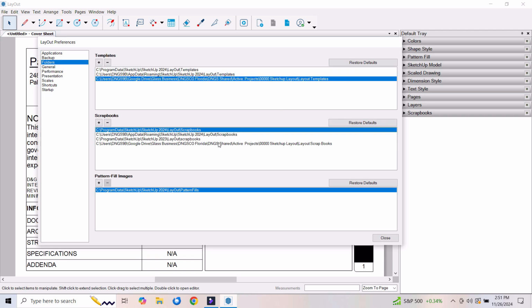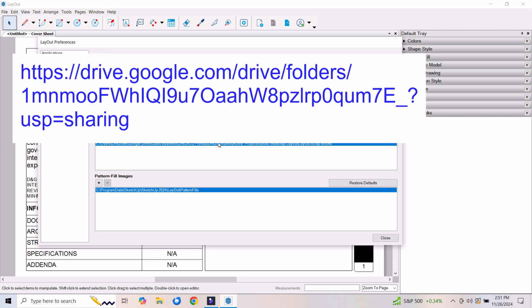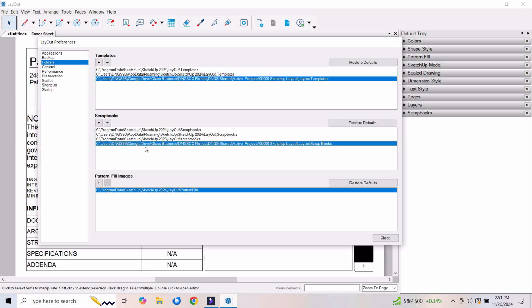And the same thing is true with scrapbooks. Scrapbooks are Layout documents just exactly the same as templates, but the use case is different. Instead of having a template for a whole new document, the scrapbook allows us to make pages or even just elements within pages of reusable content.